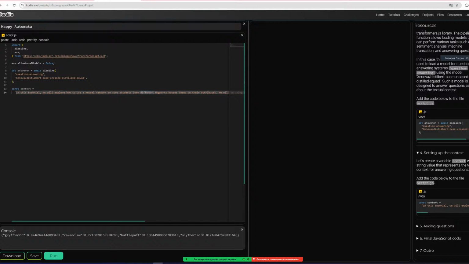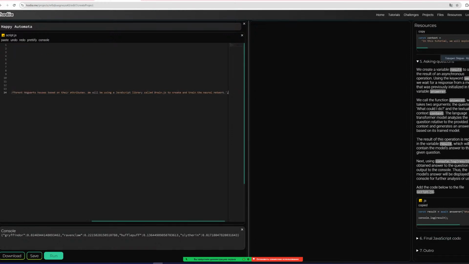So a simple word may be 1 token, and a longer word may be converted into 2 or 3 tokens, and so on. So basically, I guess the middle value here is like 1.5 tokens per word, and if this model takes about 500 tokens, then you can have about 300 words in your context to provide to the model for question answering. So now we have a model, now we have context, and the next step is to ask some questions.